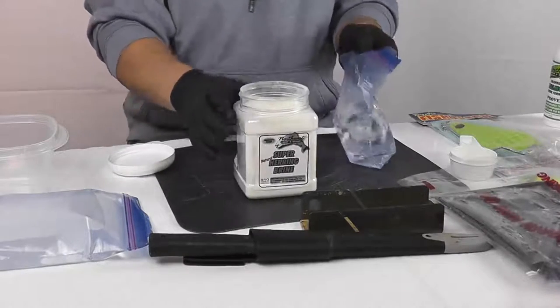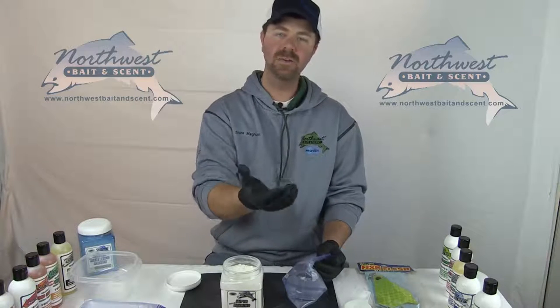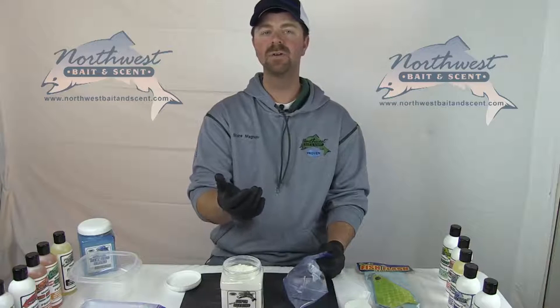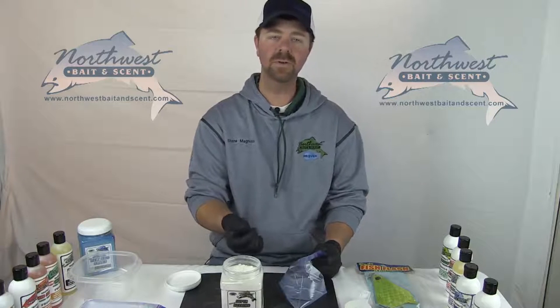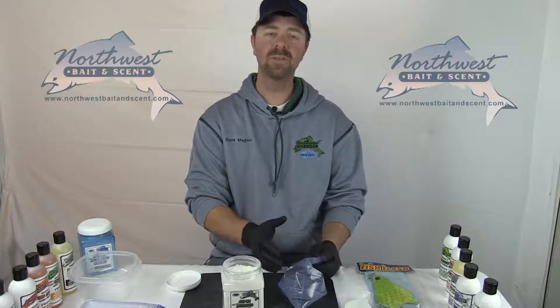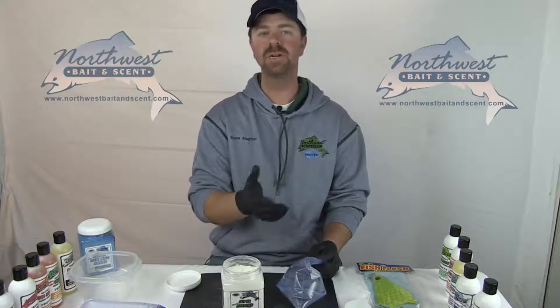This brine has two different salts in it. It has a fine salt which will release very quickly into the water for your herring to pull in right when they start brining. It also has a coarse salt — this salt will time release and allow the herring to finish getting firm if all the fine salt runs out, and it will also help the herring hold for a long period of time. Also in this brine you have a scale enhancement agent. This powder is going to clean and shine the scales and also help them adhere to the bait so that they don't fall off as you're using it. This is going to keep that nice natural shine as your bait is rotating in the water.